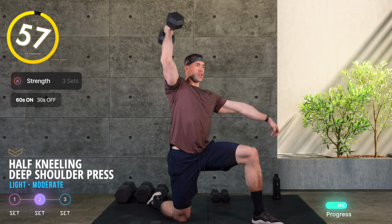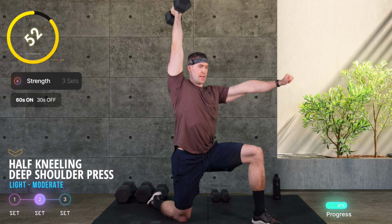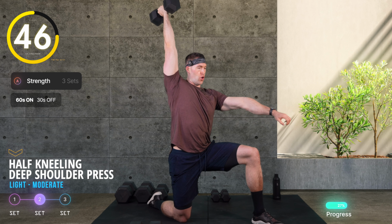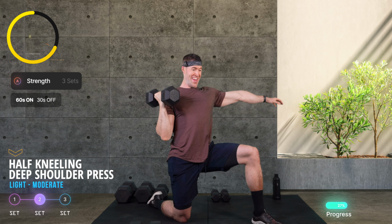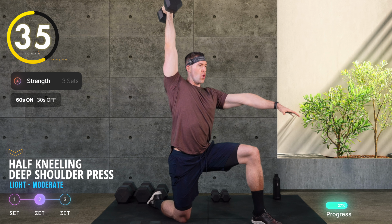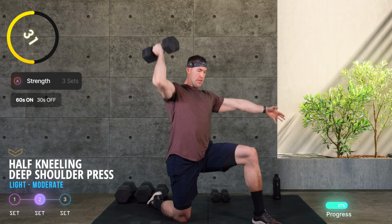Again, don't lose form, don't lose tempo. Make sure you're using a load that allows you to look after those things, but challenge yourself. Big, like pulling the shoulder down, really working that long range of motion. Halfway there.